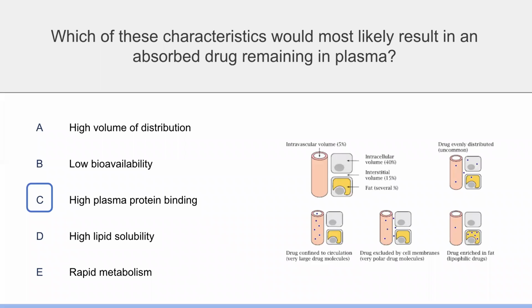Yep. So I had a question in regards to the volume of distribution. Would binding to plasma proteins increase or decrease it? So as you see from this diagram, if you're binding to plasma proteins, then you're staying here, right? And if you're staying in the blood, it's not being distributed. So therefore the volume of distribution is lower compared to one that can actually be distributed into the tissue.